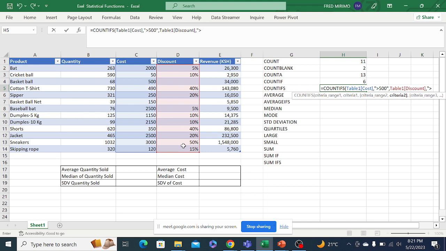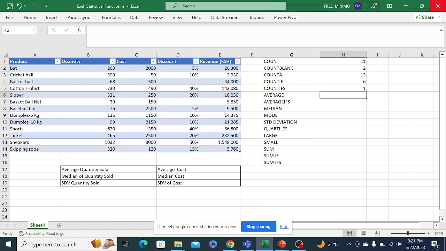So we have one item that is being sold that costs more than 500 and has a discount rate of more than 20%.